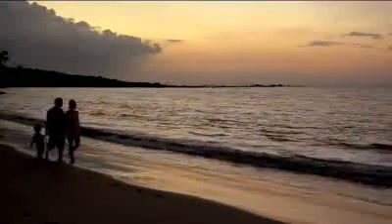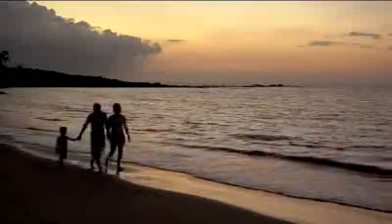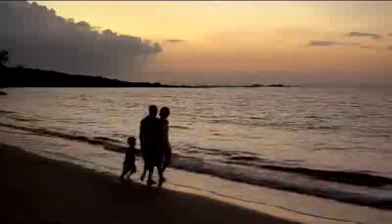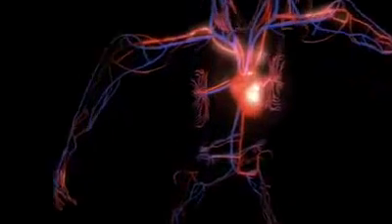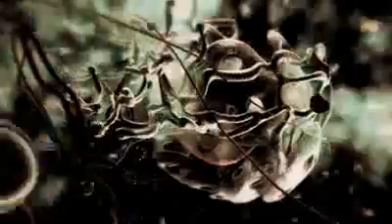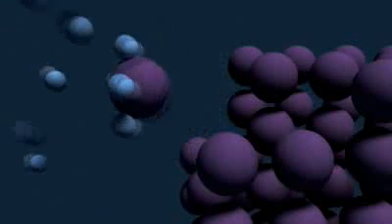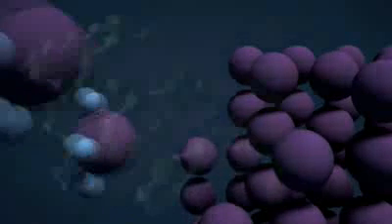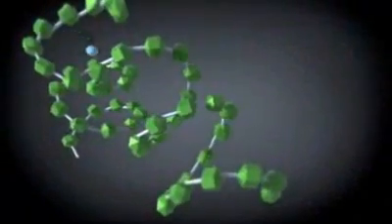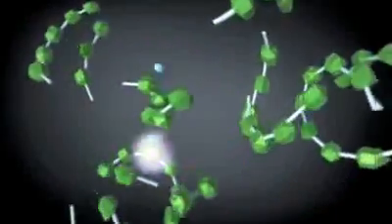But perhaps our most direct and personal connection to water comes from its role within our own bodies. From the blood that circulates through our veins to the fluid around and inside our cells, water is the perfect medium for life. As a powerful solvent, water breaks down salts, minerals, and other nutrients, carrying these in solution to nourish our cells. As a chemical reactant, it is essential in the digestion of our food.